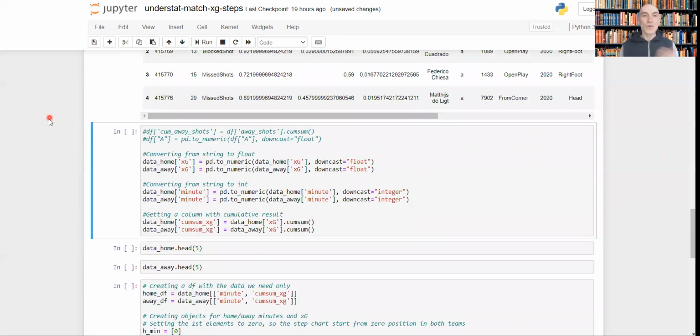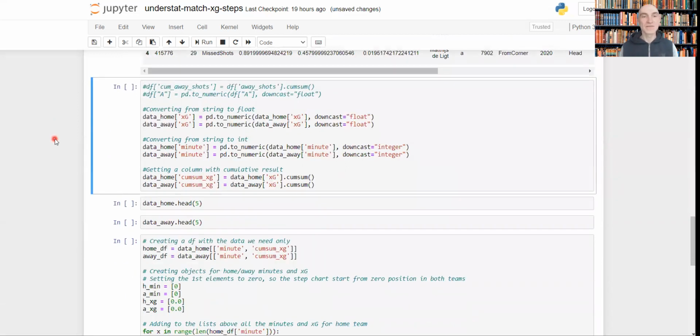Okay, now what we need to do is pre-process this data before charting. First of all, we need to convert the XG parameter, which is expected goals. That's the event we'll be visualizing. Expected goals means the probability of a shot being a goal.